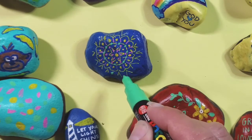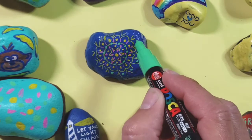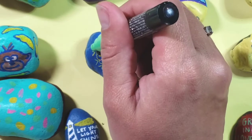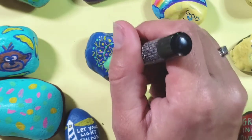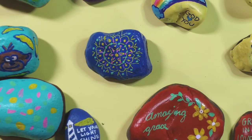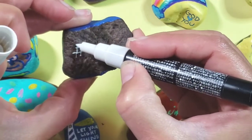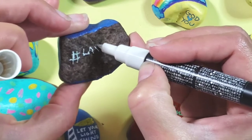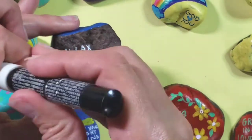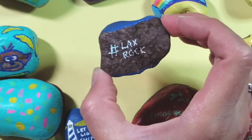When I've added whatever I want to add to my design — there's actually a group called La Crosse Rocks in my area because I live by La Crosse, Wisconsin. This group has a Facebook page where you can go and either share pictures of the rocks that you're making or share pictures of rocks that you find. So on the back of each of my rocks, I like to take my white pen and just write a hashtag mark and then write La Crosse — which is LAX Rocks. That way people can add the hashtag when they find them, or they'll know there's a group out there they can look up to see other rocks and maybe get ideas of which parks they're hidden at.